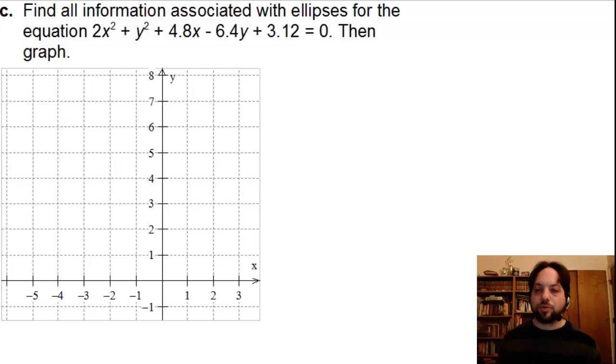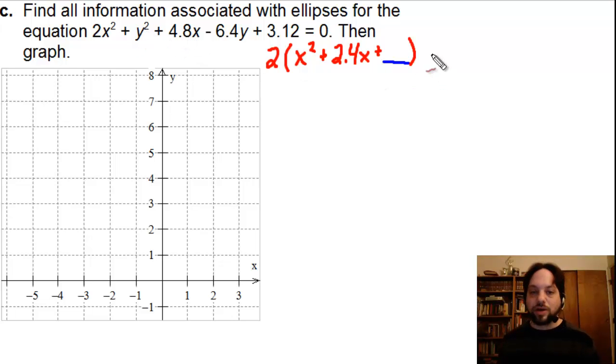So for our first example with finding the equation of and graphing an ellipse, again, we're given the equation in standard form, and we need to turn it into conic standard form. So the way we're going to do that, just like before, we're going to work on completing the squares. For my x terms, I'm going to gather those together, but I am going to factor a 2 away from them. That's simply because the x squared term needs to have no coefficient in order to complete the square. So I will complete the square right here in just a moment.